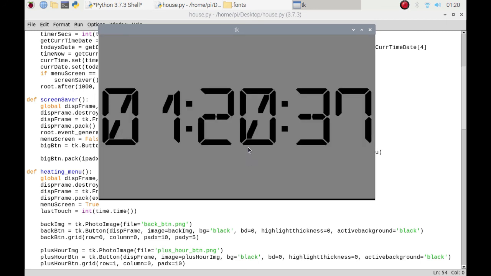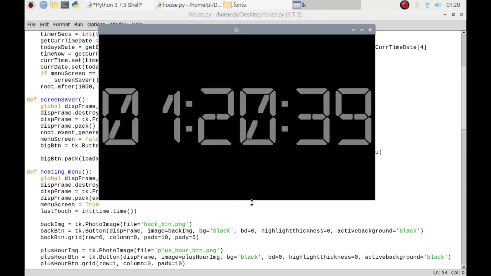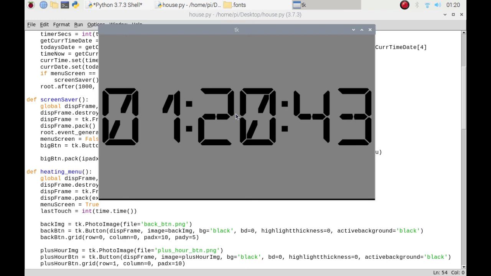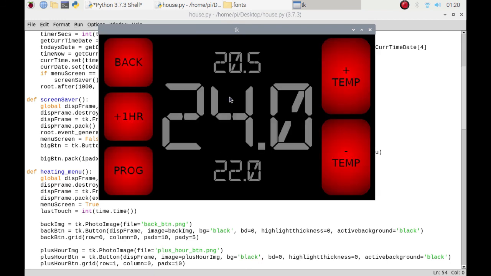So even in the time screen, I could do with having something on there so you know that the boiler's running, so you don't have to touch it to see this screen. So that's something I'll implement at a later date.